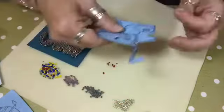Okay, we put it on felt because we're not stitching into it, so we're not going to get the fraying and stuff like that. And the felt is obviously slightly thinner. The bead foundation is a little bit stiffer, so you want the stiffness to hold things in place and not fray when you're sewing. So when you get to this point and you've finished all your beading, take your elephant. Now you need PVA glue, which you would put all over the back of it. Put it onto your felt, and then leave it to dry so it's completely dry, and put something really heavy on it to make sure it's adhered nicely to your piece.